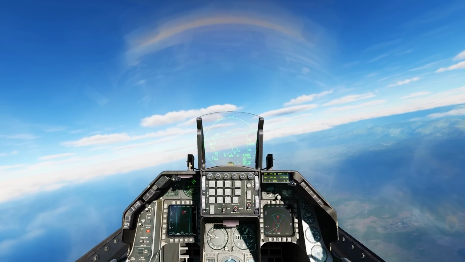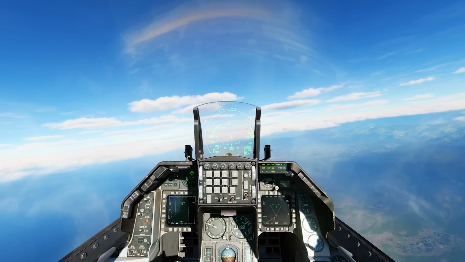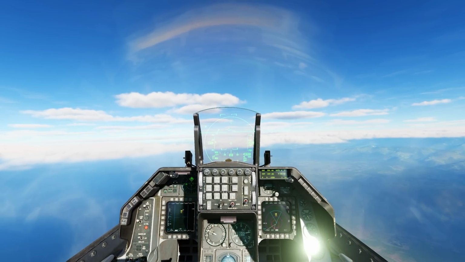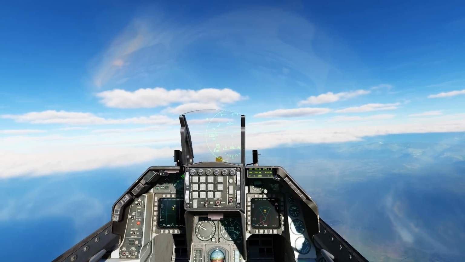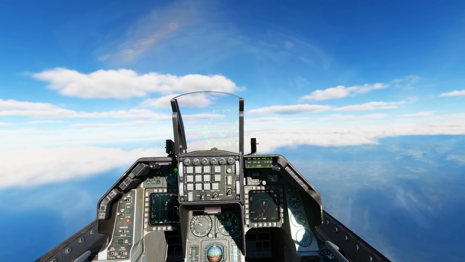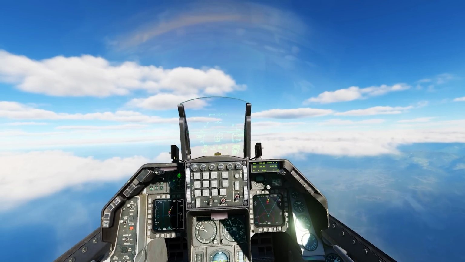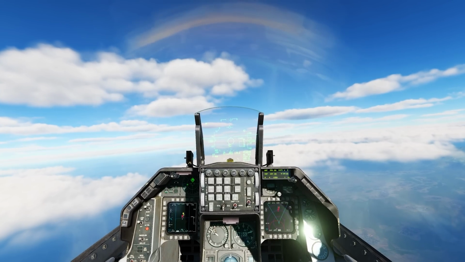I got one target pinged in data link. This is the circle that you see over there in the HUD. Just lost the ping there. And that's only going to work if you have AWACS to feed the data link with targets. The data link is the screen to the right over there. We got one target locked by radar. This is the square that you see on the HUD. And we got another target popped up. I'm going to ping the first target. And we got both targets pinged now.